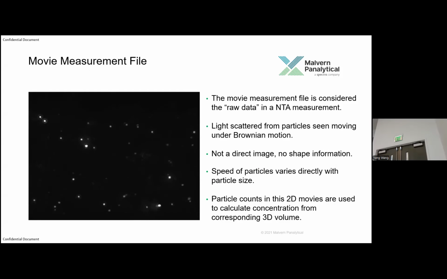So here's an example of what the field of view would look like when you're operating the instrument. You have the light scattered off the particles, not a direct image. Just to clarify, it's not like SEM or TEM, a live view of the particles. Sometimes people will say, oh, that particle looks bigger than the other one. Well, if you have a big dot and a small dot, and they're moving at the same diffusion speed, they're the same size. It just so happens that that large dot might reflect a particle that's denser or has a higher refractive index and thus scatters more photons than its neighbor. But if its diffusion speed is the same, that means it's the same size.